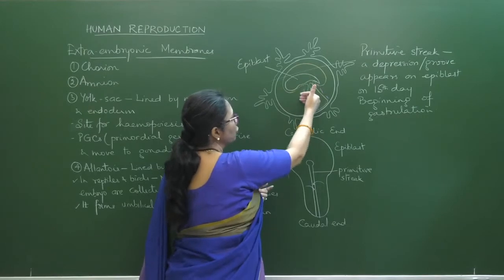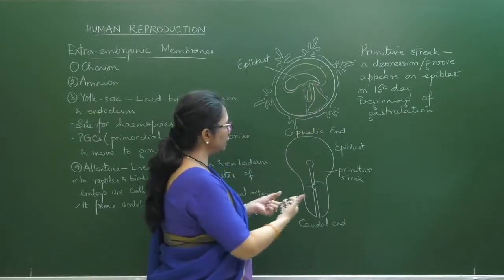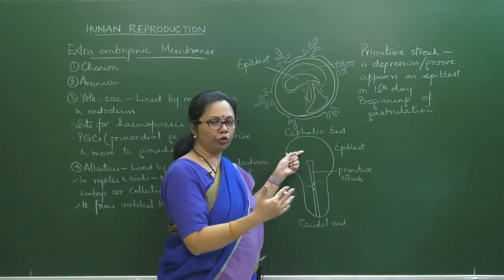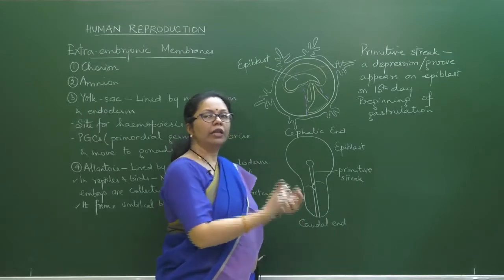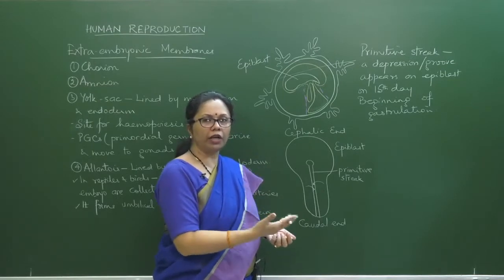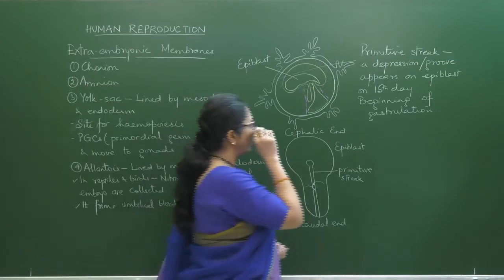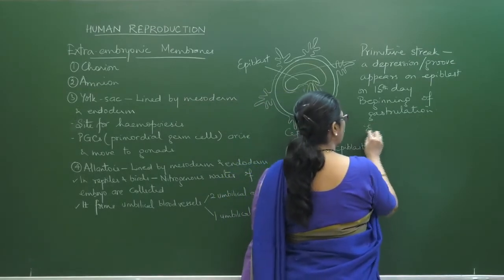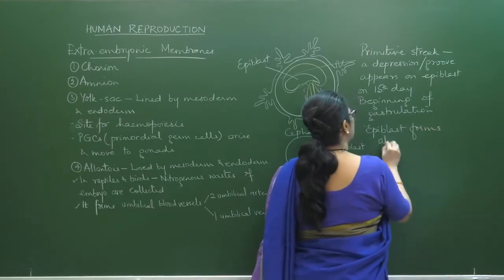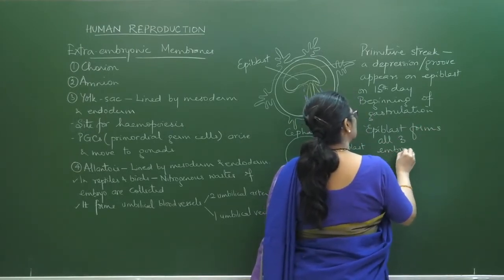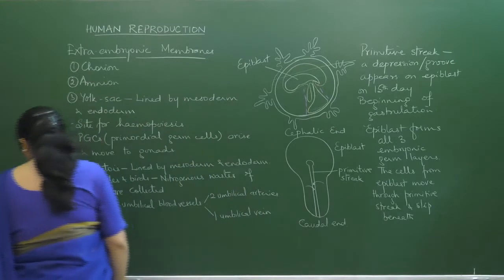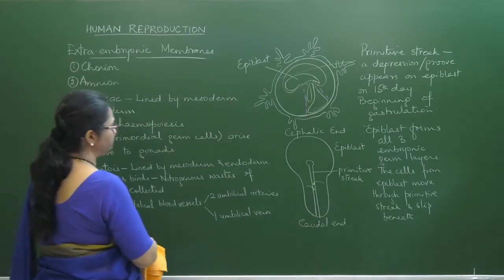The cells of the epiblast divide and move through this primitive streak, and they move towards the lower side, that means towards the hypoblast side. The cells on the topmost layer are supposed to become the ectoderm. The ones which go inside will form the endoderm, and then some cells will be there in the middle portion, they will separate out, and those will form the mesoderm. So the epiblast forms all three embryonic germ layers. Three germ layers are going to be formed.